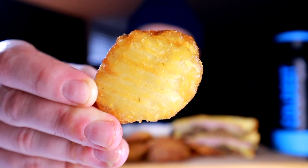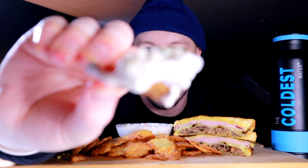Everything's amazing. The bread, so buttery. Acidity from the pickles. The meats, that cheese. Everything just works together. Try one of these crispy potatoes. I love these things. They're made by a company called Cavendish, my favorite frozen potato fries company. In this dip, sour cream, green onions, and pickled hot banana peppers. I don't know, I looked in the fridge. I saw that I had those things. And I said, that seems like a delicious dip.